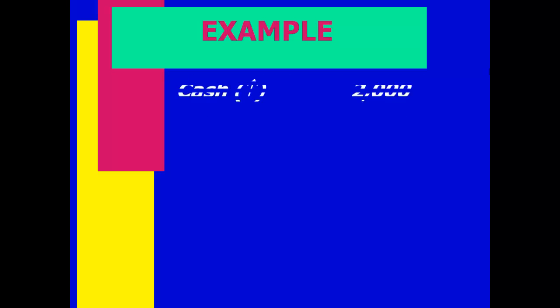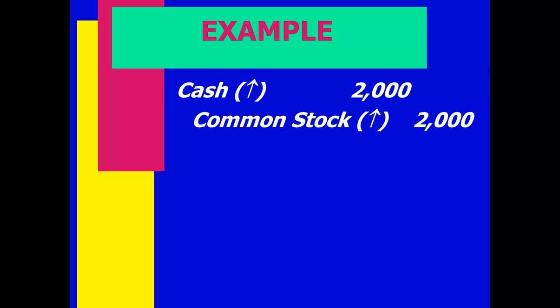What do I have more of? Cash, an asset, goes up with the debit. Let's debit cash for $2,000. And what else do I have more of? Chapter 2, we would have said capital stock. Now we're going to say common stock. We'll never use the account capital stock again. It is now common stock or preferred stock. My credit to common stock is going to be for the number of shares times the par value, which in this case is exactly what I got for it. So debit cash for what we receive, credit common stock for the number of shares times the par value. In this case, they are the same.